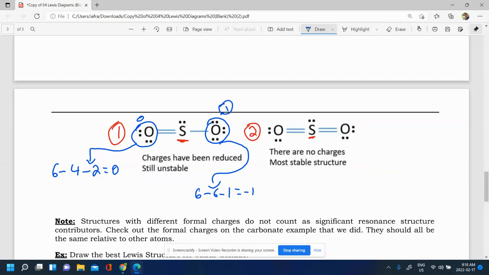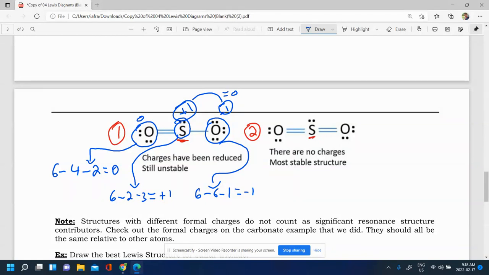Now we're going to do the formal charge of the sulfur in the middle. Sulfur has 6 valence electrons, minus the 2 dots connected to it, minus 3 lines connected to it. That's 6 minus 2 minus 3, which is plus 1. So we have a plus 1 formal charge on the sulfur. Overall, the formal charges add up to 0, which is good because the overall molecule is 0. But let's see if we can get a structure with better formal charges. Can we have all zeros all around?